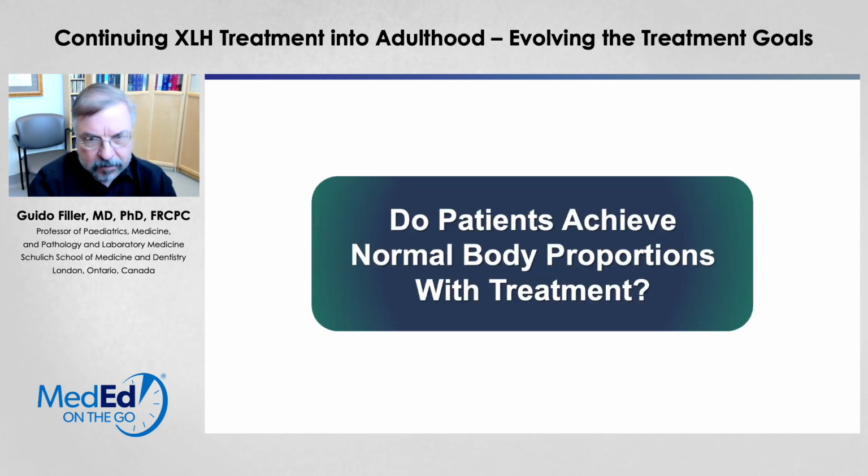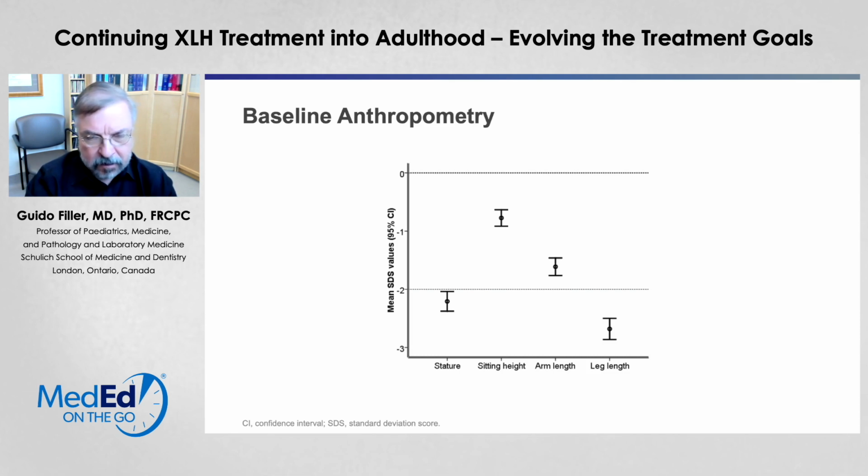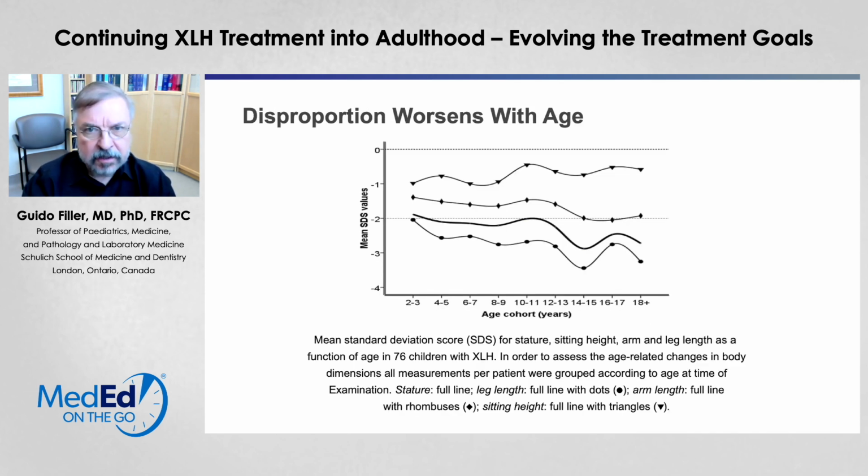Then another important open question is about the body proportions. This was work that was done with Dr. Zivitsniak when I was in Berlin a long time ago, but you have very disproportionate body compositions. The sitting height is maintained, but you have short stature, and you have in particular very short leg lengths. And we have no data on how burosumab would achieve that, but for the quality of life, the final height is actually a very important one. And it seems that the later you start with the therapy, the less you achieve a normal final height. And over time, the body disproportion worsens, and you get these normal trunks, but you get these very short femurs and tibia, which may be worsened by bowing.